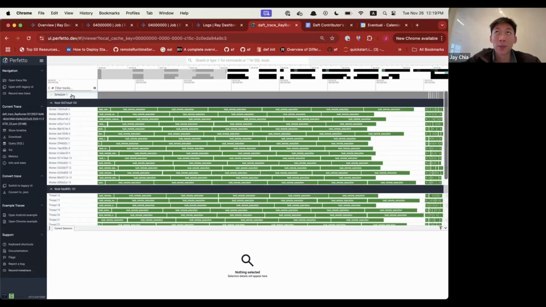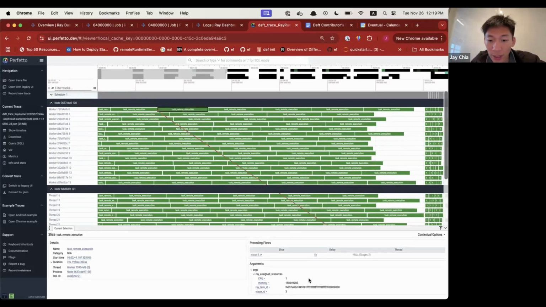Yes. So one thing, for example, that's been useful for me is I want to see whether Daft is making the right requests to Ray, right? So when Daft makes a request to Ray, we actually ask Ray, hey, Ray, please give me 100 gigabytes in order to run a given task. And that's actually possible now.